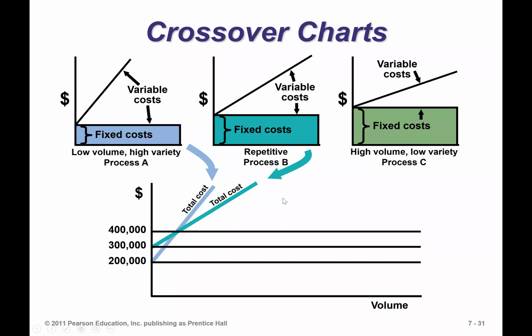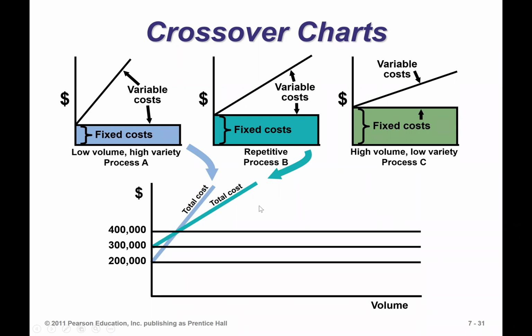So what this is trying to tell you is at what point it makes sense to move from process A to process B. It's going to be at this point where it crosses over, which is why it's called your crossover chart. Where the two variable costs cross is the point at whatever volume you're making. This could be, let's say, 20 widgets. Everything is fine here up to 20 widgets, and once you reach 20 widgets, you're going to move from process A to process B.